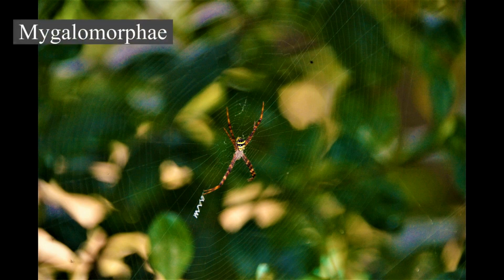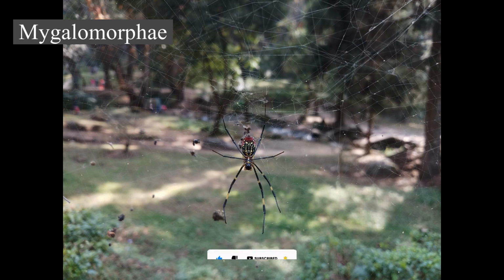Mygalomorphae. The Mygalomorphae, which first appeared in the Triassic period, are generally heavily built and hairy with large, robust chelicerae and fangs. Technically, spiders do not have true hairs, but rather setae. Well-known examples include tarantulas, ctenizid trapdoor spiders, and the Australasian funnel-web spiders. Most spend the majority of their time in burrows, and some run silk tripwires out from these, but a few build webs to capture prey.